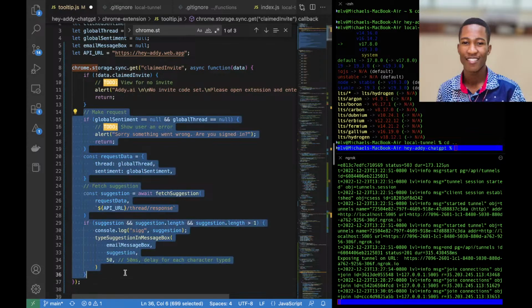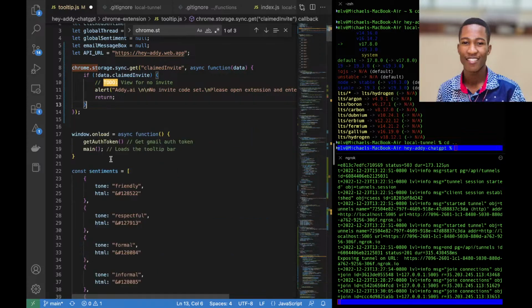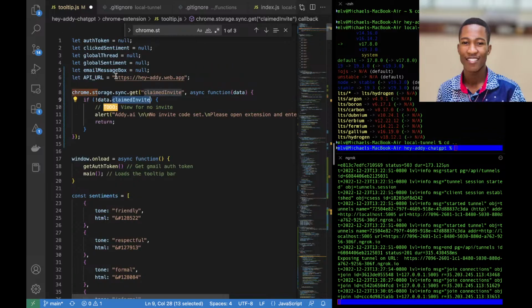I just want to not do this. So if we don't have a current user, actually, we should just go over to claimed invite.